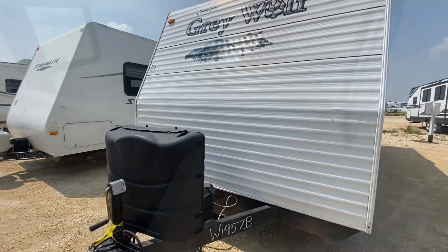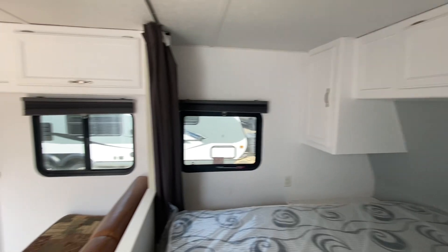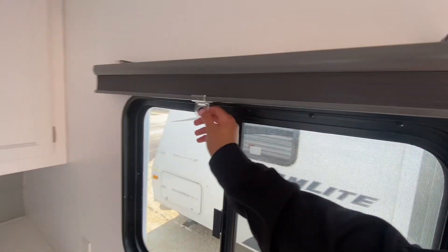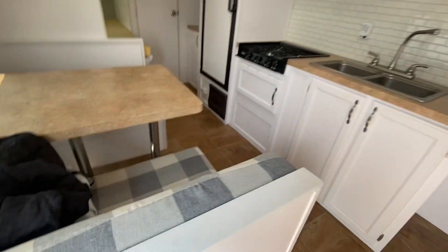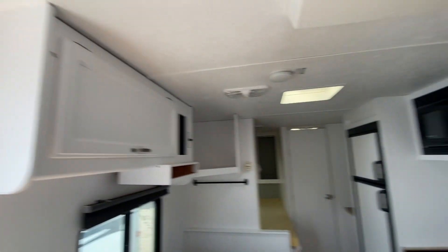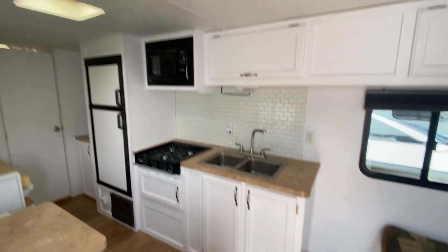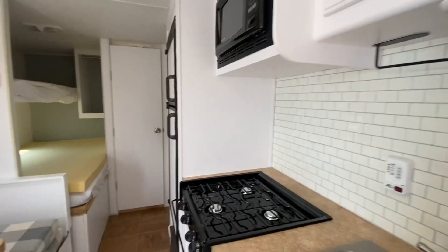It's actually in really great shape. There are new blinds in it, a new mattress, and the poster is in good shape as well. They did reupholster the dinette, but no soft spots, no leaks. They did add a backsplash as well, and a memory foam topper for the bunks.